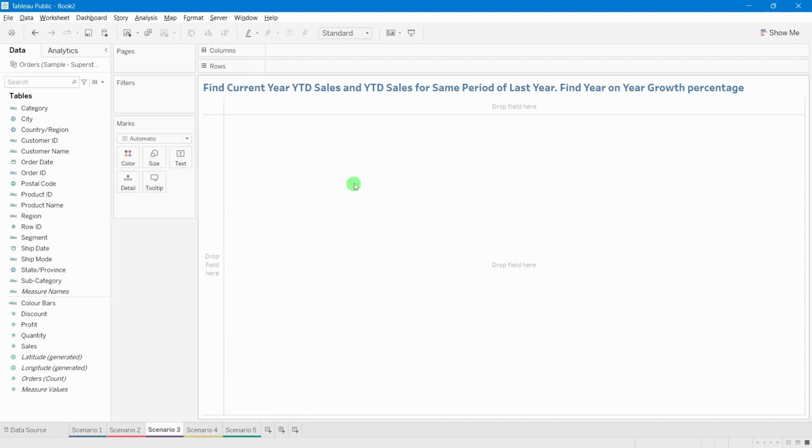Okay, and we have to find year to date sales for the same period of last year. So last year will be 2022, because current year is 2023. But 2022 sales has already been completed for its full year, right? But we don't want to calculate it for the full year. So whatever the current year is up to, like 27 March, we have to go back in last year. So it will be from 1st January 2022 to 27th March 2022. So whatever period we have covered in this year, the same period we have to consider for last year, and find out its sales, and then compare our year on year growth percentage. Okay, so this is a very tricky question.